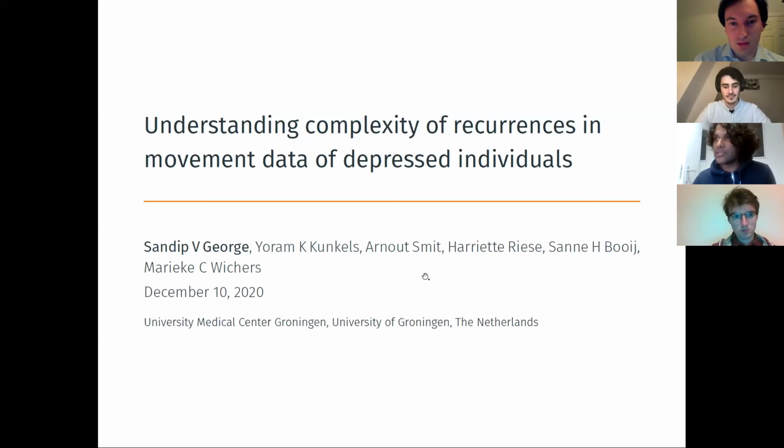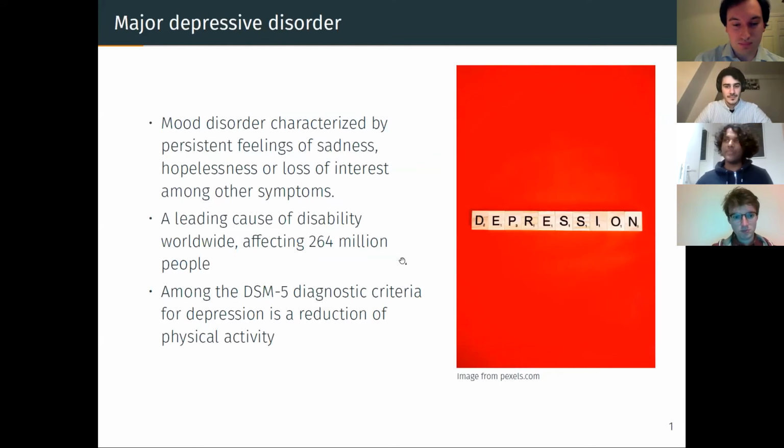Let me quickly talk about what major depressive disorder is. It's a mood disorder that is characterized by persistent feelings of sadness, hopelessness, loss of interest, among other symptoms. And it is a leading cause of disability in the world. One of the diagnostic criteria for depression is a reduction in physical activity, and that is the aspect that we will explore in this talk.